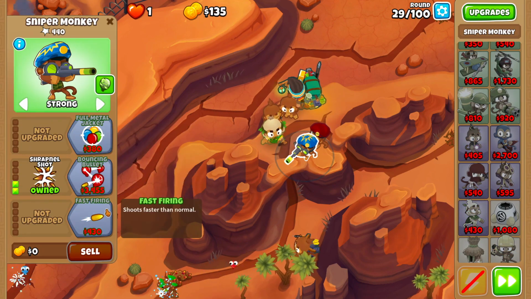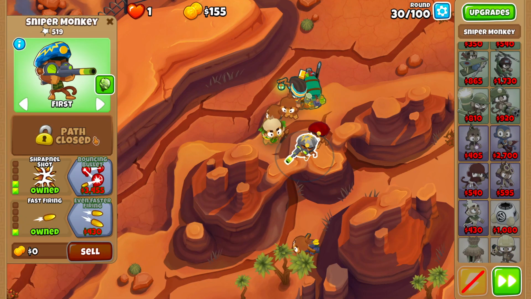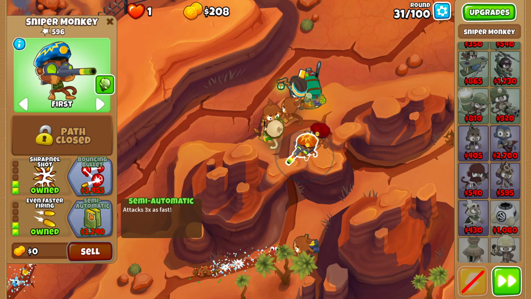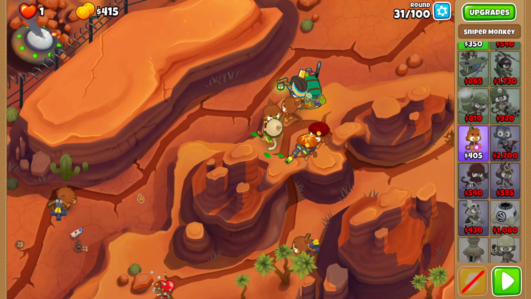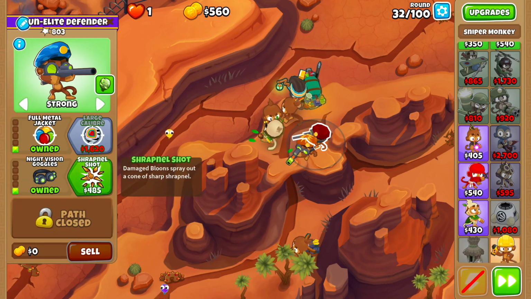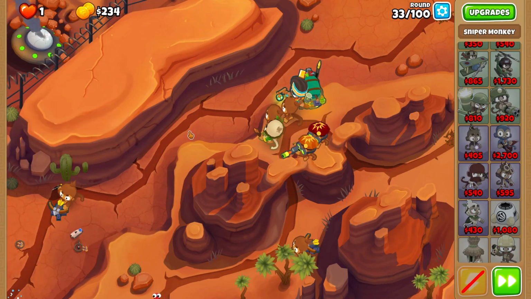Over the next 2 to 3 rounds, upgrade your camo sniper to shrapnel shot and then faster firing, and then even faster firing. You can switch it to first once you have fast firing, the tier 1, and then before 33, upgrade your other sniper to shrapnel shot as well.